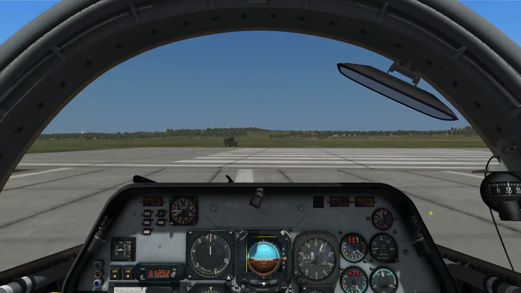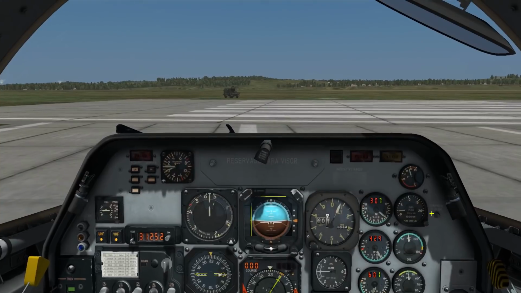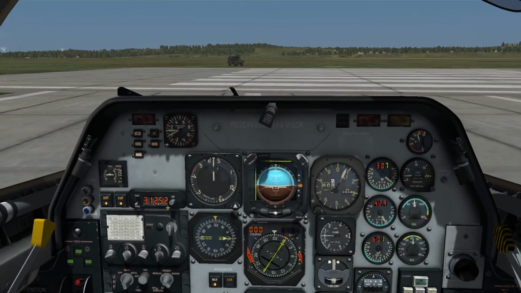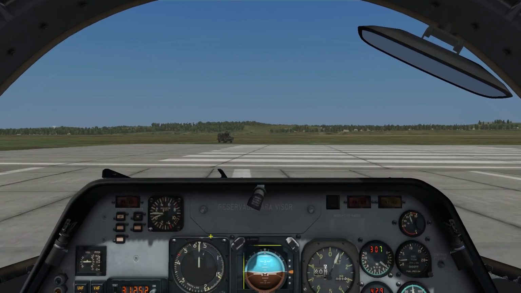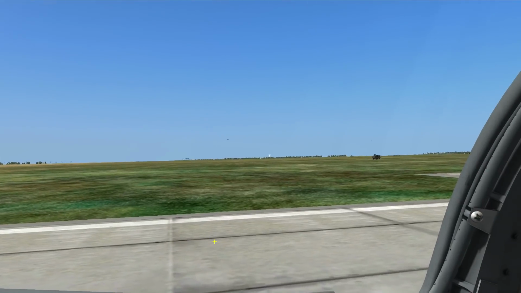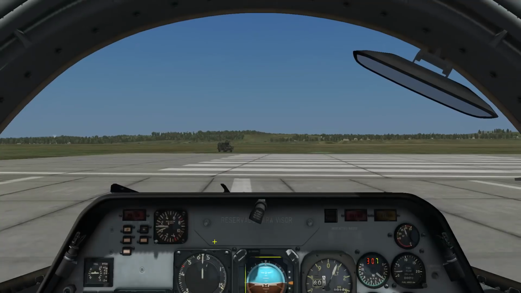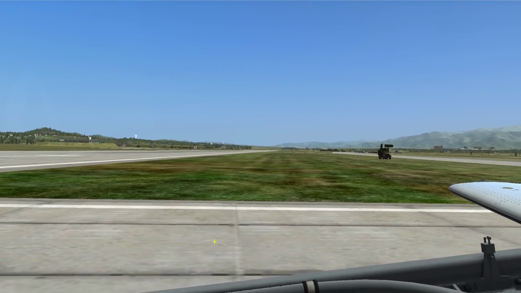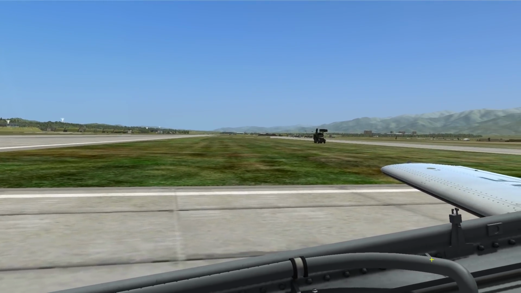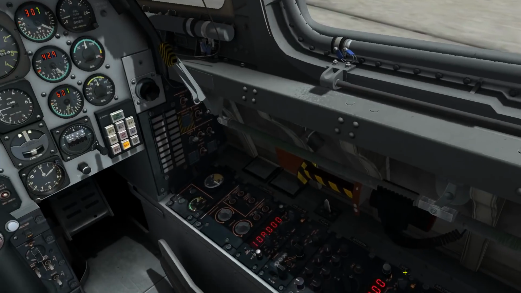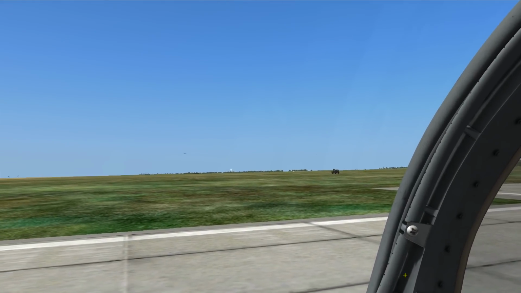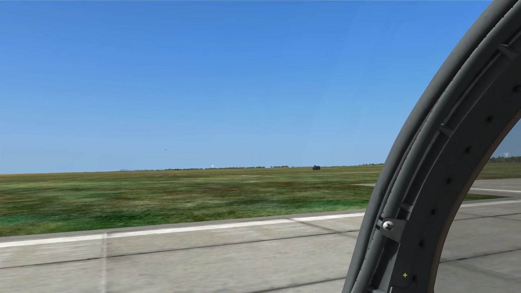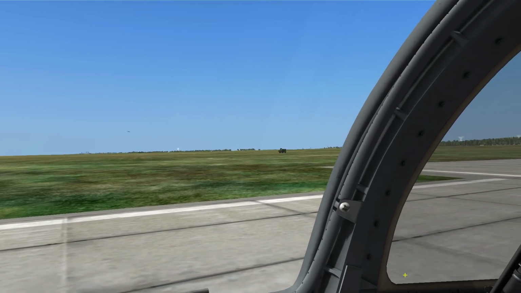Now if I'd remembered what the radio station was for this airfield, I'd have programmed that in. Then we'd probably hear the tower and the C-17s and everything else talking in the area, but it just gets annoying listening to all of the other stuff talking when you're trying to do commentary, so we'll just leave that as it is. Even though I could probably taxi out and take off before he comes down, but that's not very nice.